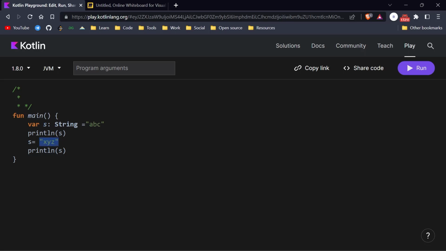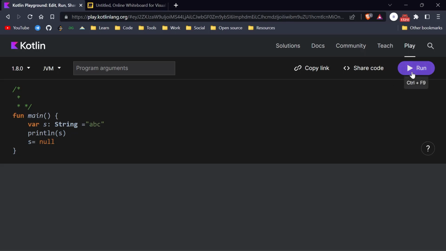But suppose I am writing here this null. So that means I am assigning a null value to this s, but this string is a not nullable value. So it will just give me a compilation error because this string is not nullable and I am assigning it a null value. Null cannot be a value of a non-null type string. So in order to tell our compiler that this can be null, we have to write here this question mark. So that means now this is a nullable type. So now let me just check, and there will be no error. Also, this line will be redundant because we are never using it.